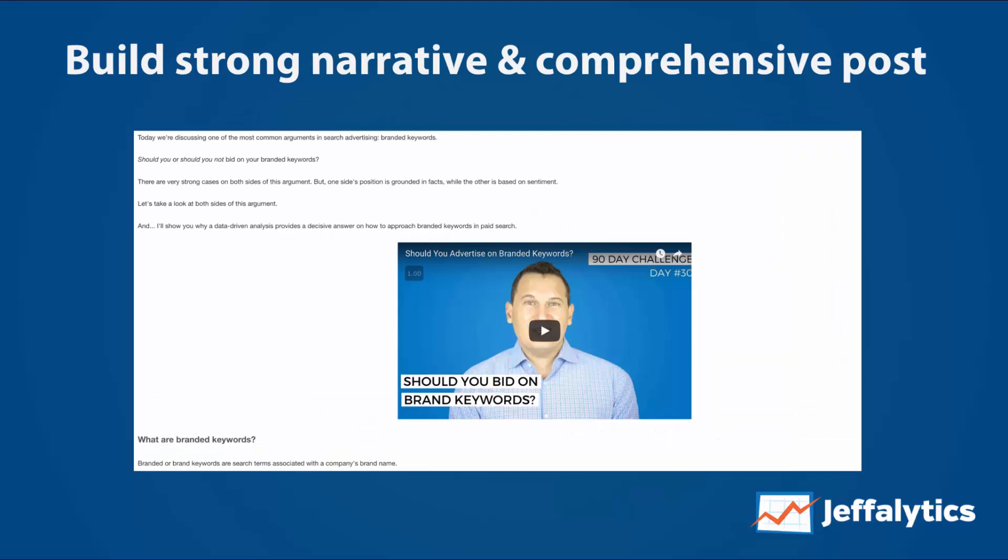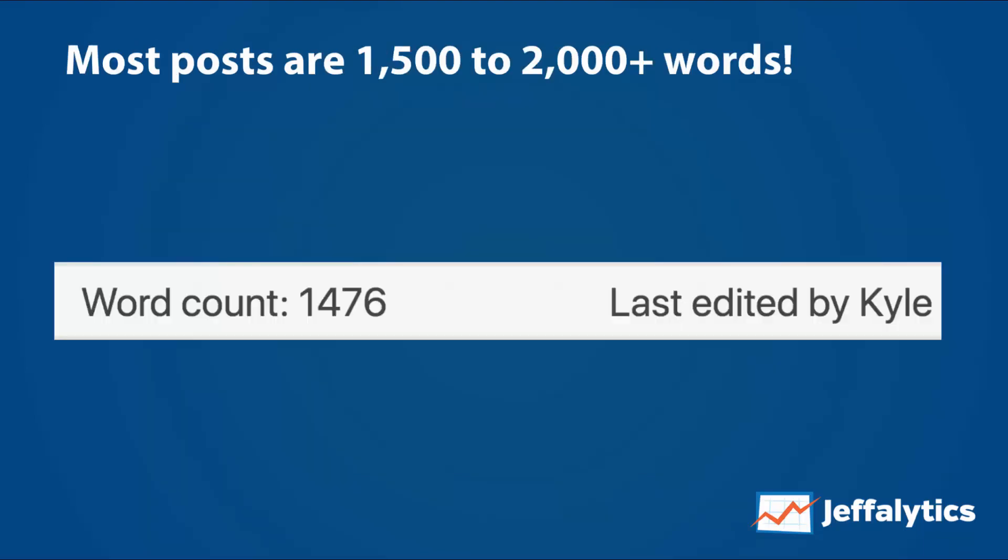Next, you build a strong narrative in a comprehensive post in WordPress. This is the one I gloss over the most, but it is the most important piece. If you don't have a strong narrative in a comprehensive post, none of this matters. I'm starting my team off with maybe 300 words of content as an outline — the shell, the headlines, the H1 and H2 tags — and they need to fill it out, come up with their own creative direction. The team can take something as raw as me talking on a green screen and turn it into something awesome. Most posts are somewhere between 1,500 and 2,000-plus words, every single one of them. At 2,000 words spread across emails, blog posts, and YouTube descriptions, we're going to have almost 200,000 words by the time this is all said and done.